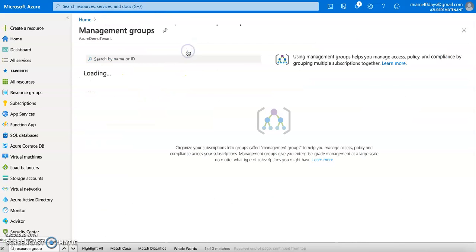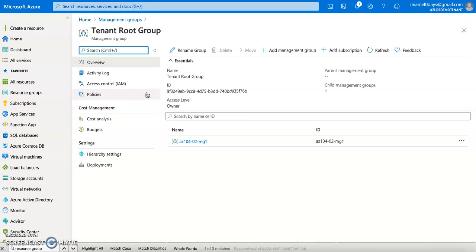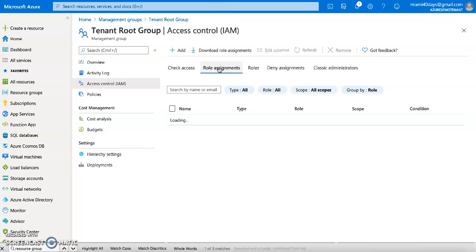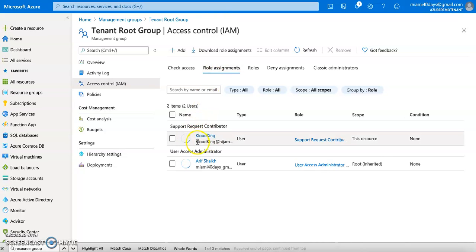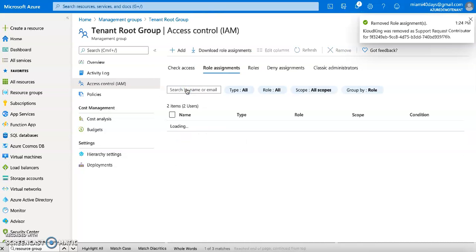management groups. Okay, now this is my management group, and let me see my details here. Okay, so these are the details of my management group. Now I will go to the IAM activity here, and then here I will see role assignment. Okay, so I've already assigned this role here. So let me delete this and do it again for you guys to understand what exactly it means. Okay, so I've removed this here.